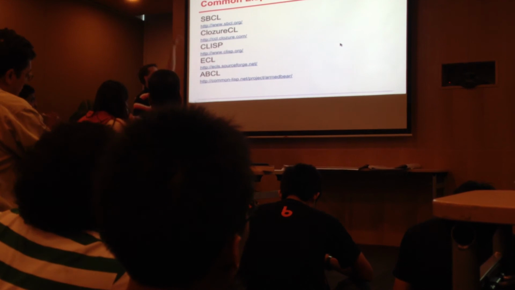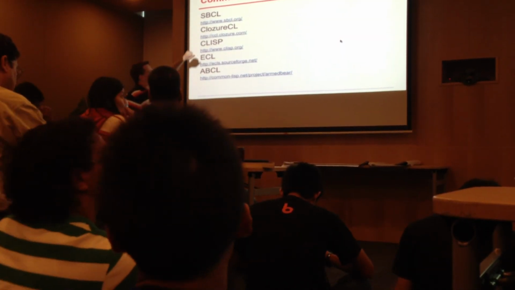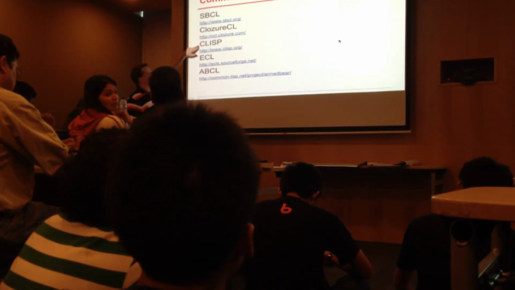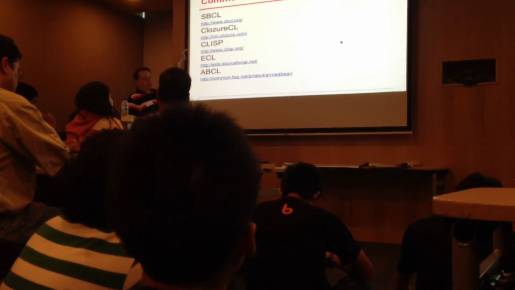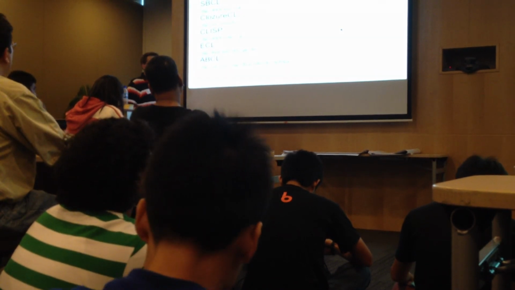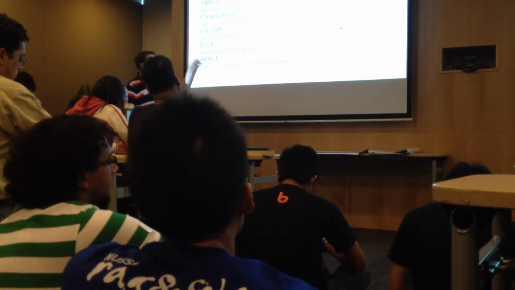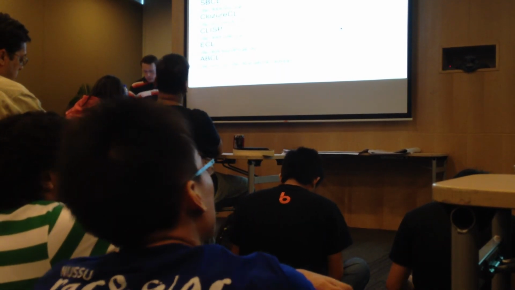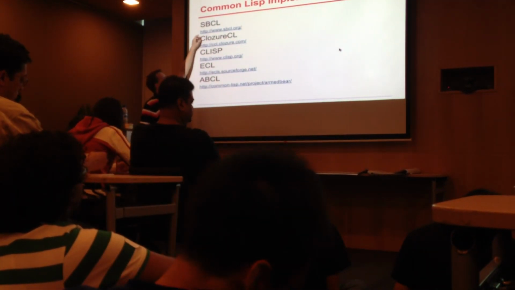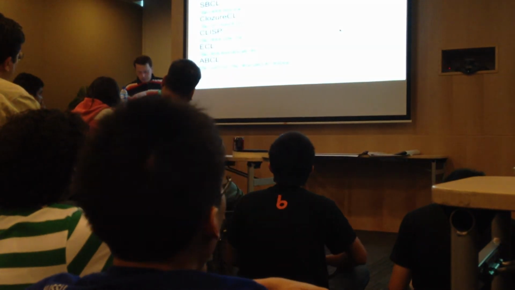This one runs in a VM, sort of like with bytecode, which makes it easy to port. So usually this one is available on all the platforms out there. This one is called Embeddable Common Lisp, if you need something that integrates with C. And ABCL is implemented on the Java VM, so if you need something that runs in Java and integrates very well with Java, this one's good for that. And CCL is also a very native compiler, also very fast, a competitor to SBCL. It's a matter of taste which one to use.